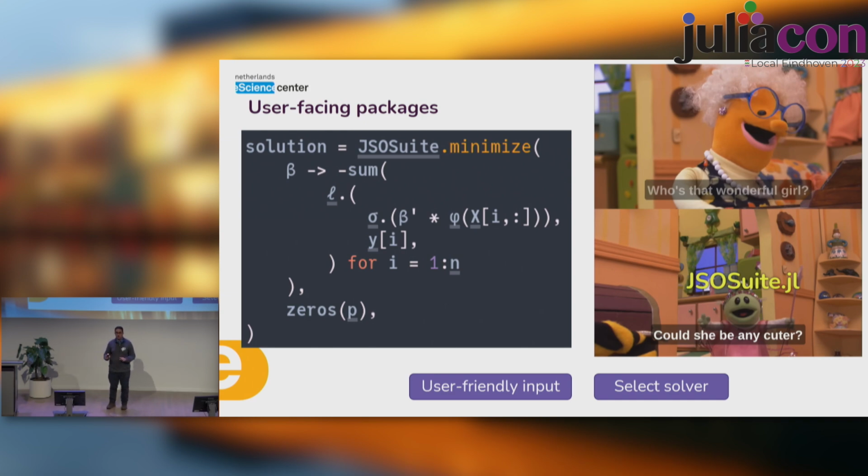You can override this and say, I actually want to use specifically the Percival solver, or you can just give it the function and it finds you a solver. Depending on your problem, if you give it a constrained problem, it will probably use Percival. If it's unconstrained, it will use LBFGS and so on.